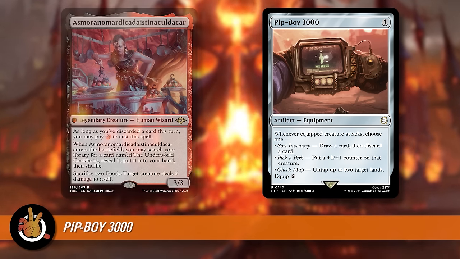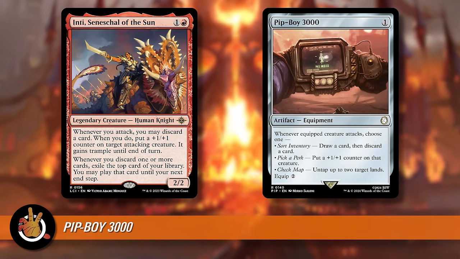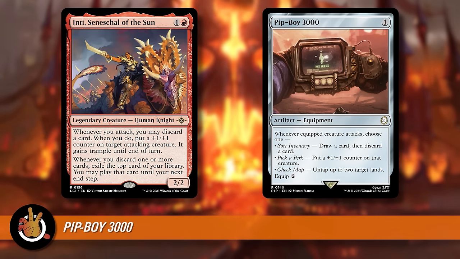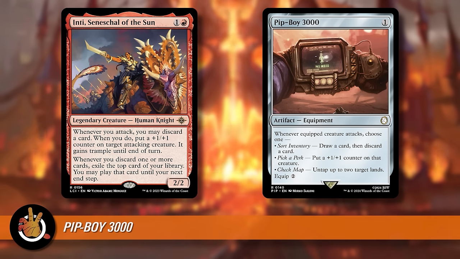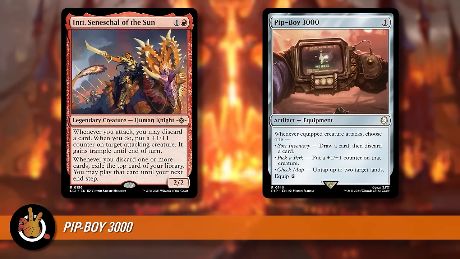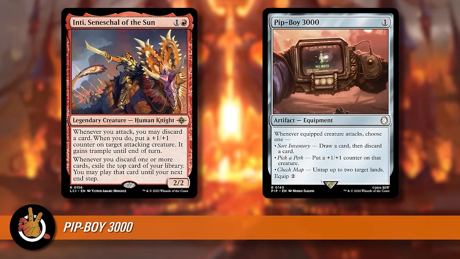I think this really shines in the Inti, the Seneschal of the Sun deck. Whenever you attack, you may discard a card. When you do, put a 1/1 counter on target attacking creature, it gains trample. And then whenever you discard one or more cards, exile the top card of your library, you may play the card until your next end step. So this both gives 1/1 counters, which is something Inti's already doing, and it also allows you to get that double discard if you want to go that route as well.